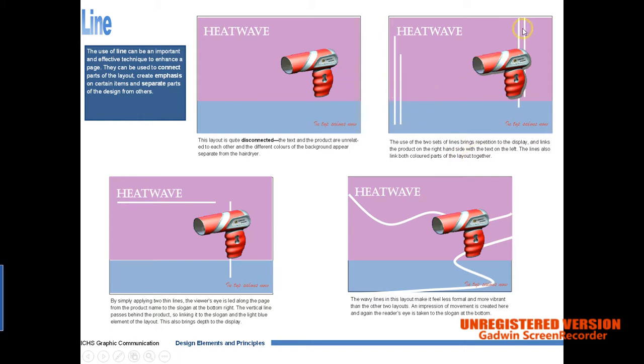So these two here and these two here are also symmetrical, but they've flipped. I could have symmetry here and here, but to make it more interesting, I use symmetry by flipping it to the other side. That creates something which links the left hand side to the right hand side of the page. Also, you can see my little drop shadow this time, a little bit more effective on the hairdryer here, which again creates depth. And by the line going at the back here, you're also creating depth. So we're creating multiple uses of elements and principles just by a few simple steps.